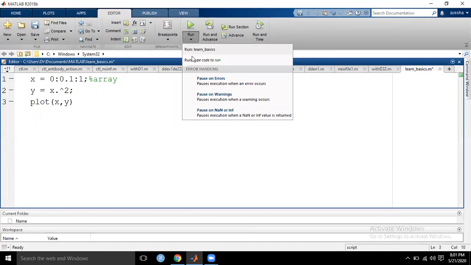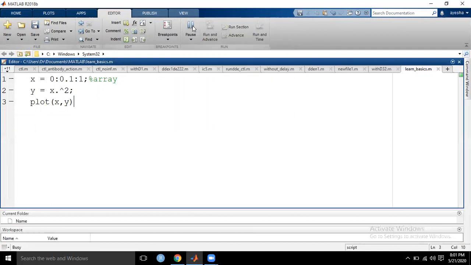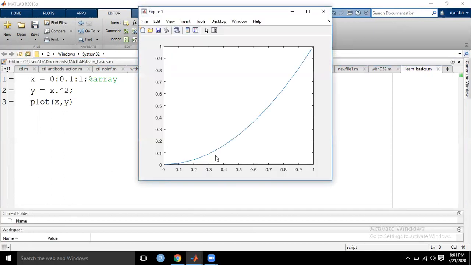There are some other sub options, but I will click on this straight away. It has plotted x along the x-axis and y along the y-axis. This is a parabola, y is equal to x square.